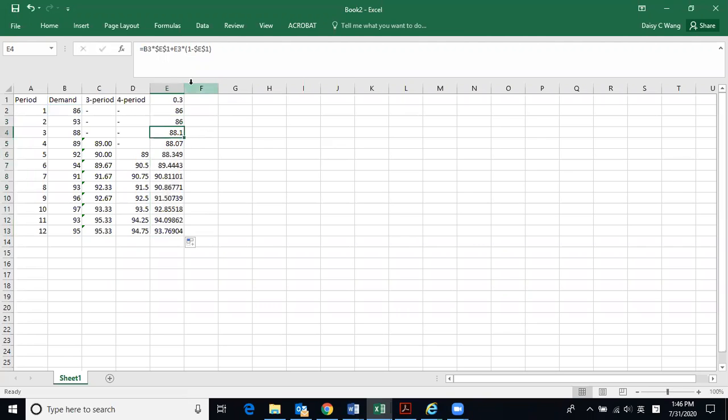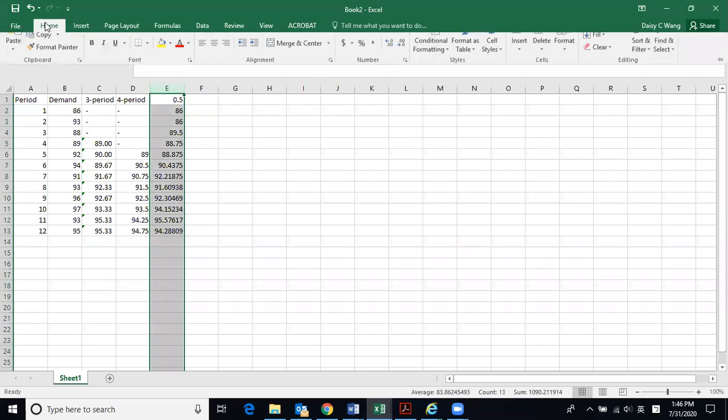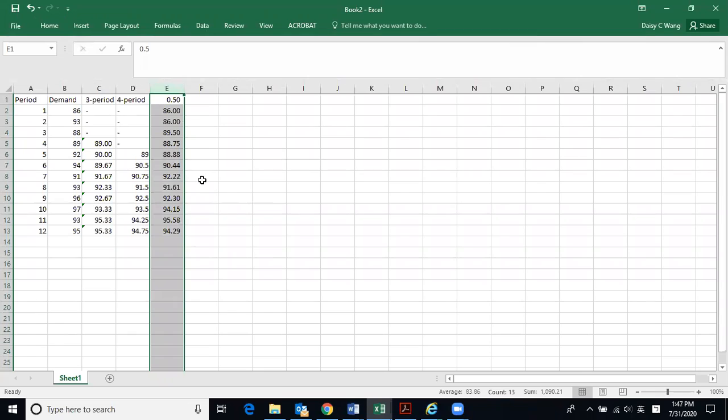And then the numbers for this, oh, sorry. Yeah, it's not the same as what we calculated because we calculated 0.5. So if you go back to the textbook, period 3 forecast number should be 89.5. Okay, so we can just change this to whatever number we want. And again, I want this to just have 2 digits. So this shows us 2 digits. So this is the exponential smoothing method with alpha equal to 0.5.